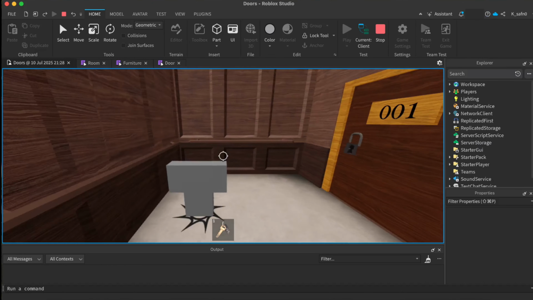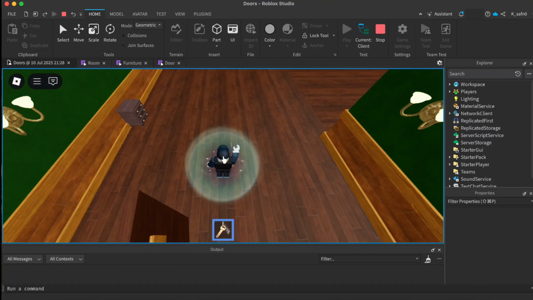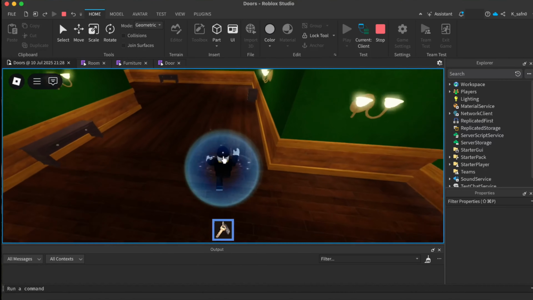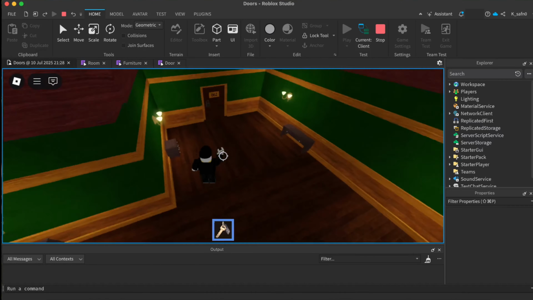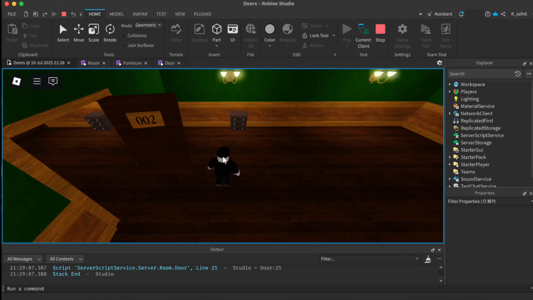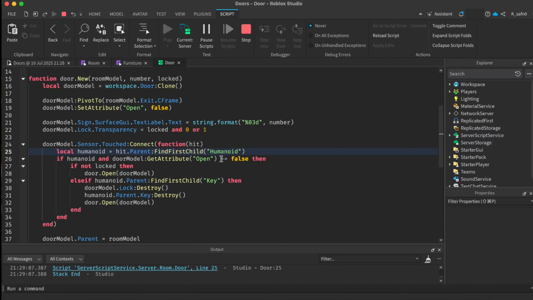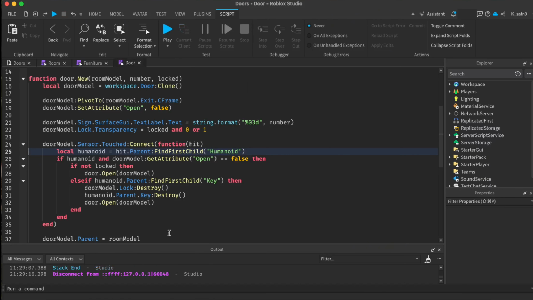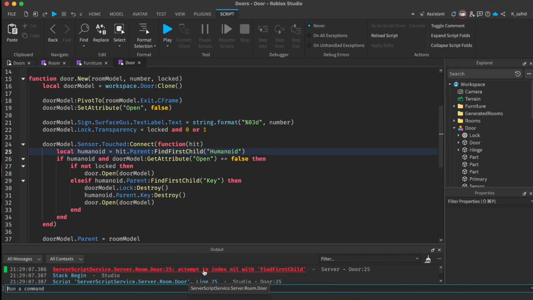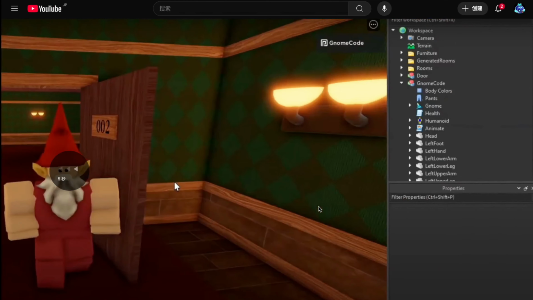Let's try. And yeah, I have the key now, and there's no tag. No problem. Let's try. And if I don't have the key, then I can't pass. Then if I have the key, then there was something wrong. What's wrong?